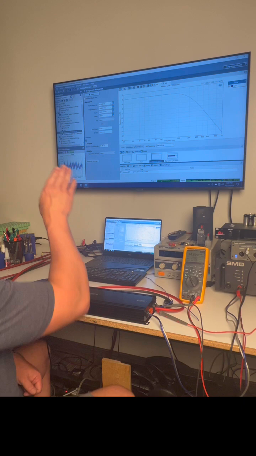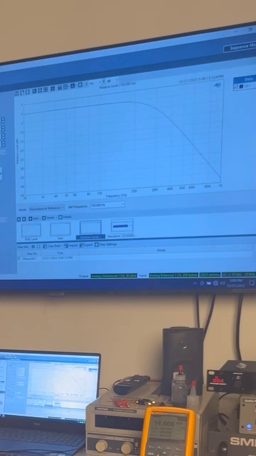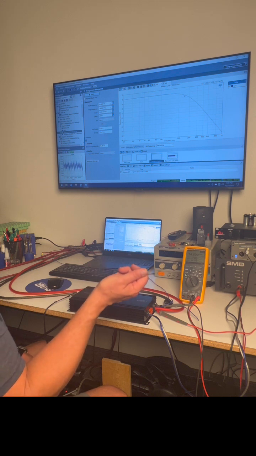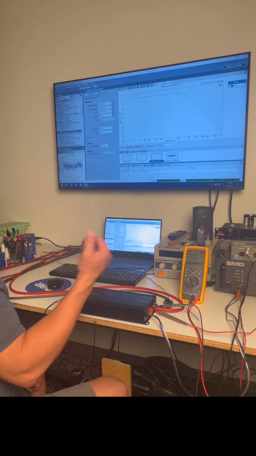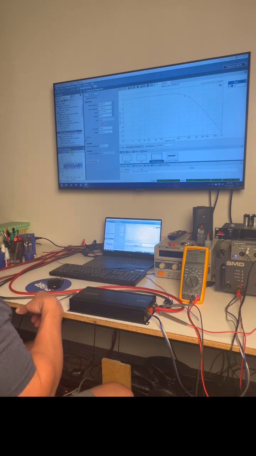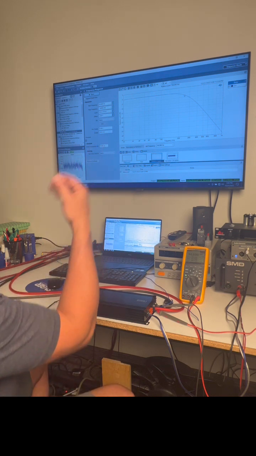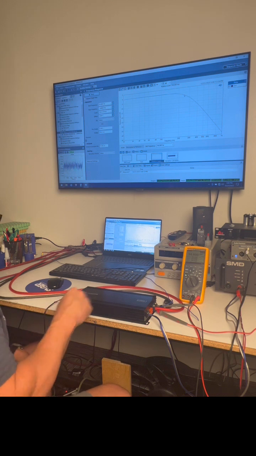And there you can see it's ruler flat, and it starts dropping off after the crossover setting, which is the low pass filter on this amplifier. You cannot shut the low pass filter off. It's simply adjustable from 250 hertz down to, I believe, 50 on this model. So that is your low pass filter. Perfect ruler flat response.